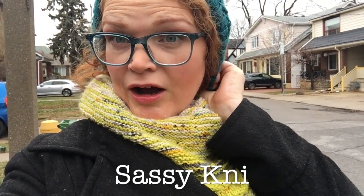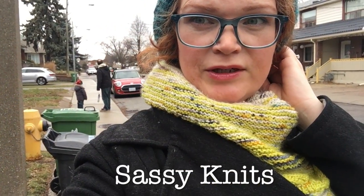So we are on a quest, we being those two, I don't know what they're looking at, and myself, on a quest for three things. One, fresh air, because we have not left the house in days. Two, move our body, because we have not moved our bodies in days. And three, vegetables, because we have eaten barely anything nutritious in days, such as the season. So we are headed down to a local restaurant to have some lunch.